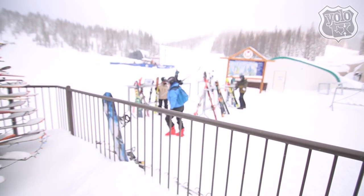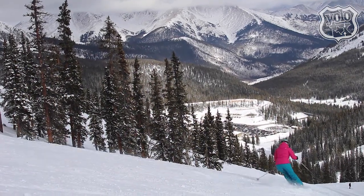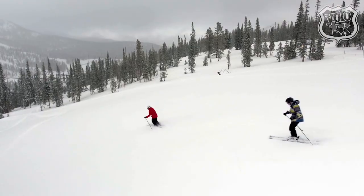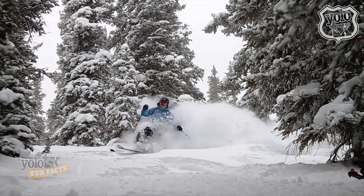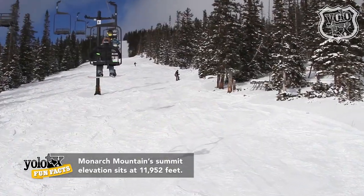Monarch Mountain is an authentic ski resort situated along the Continental Divide. It's known for its gorgeous scenery, excellent terrain, abundance of pure natural snow, and the perfect getaway for skiers of all levels. We have terrain for all abilities, so even if you have that one person that's hardcore and wants to go to the top, we have some really fun terrain for them, but we also have a great learning center and some really mellow runs, so it's a great place to start out and grow as a skier or just say, hey, I want to go tubing.